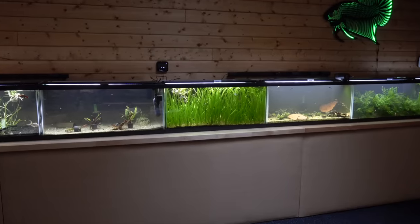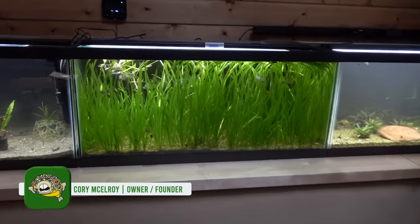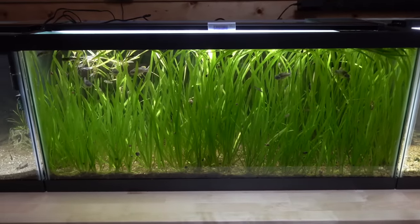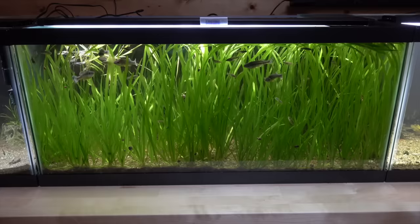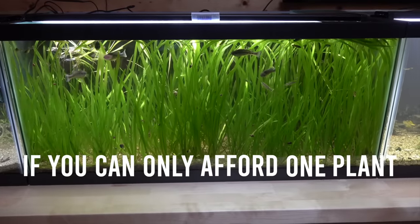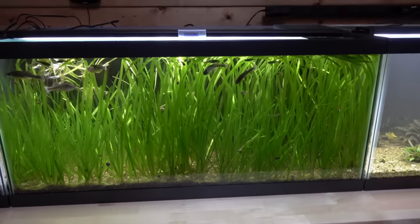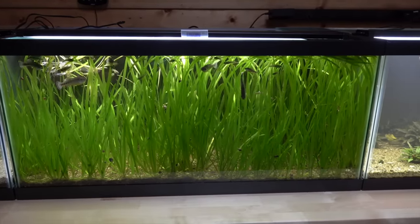Today, we're gonna talk about Vallisneria. That's this plant that's going gangbusters in this tank. We've also got it in the 800 gallon, and it's one of my absolute favorite plants, and this is the plant that I tell people to buy. If you can only afford one plant, buy Vallisneria. Makes it very easy for the fish to breed. You can see there's lots of babies in here, and it spreads via runners.